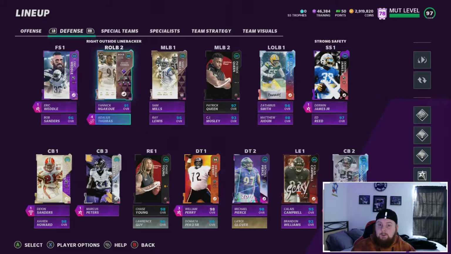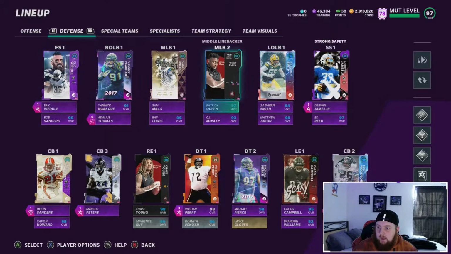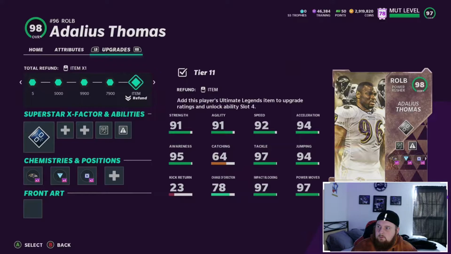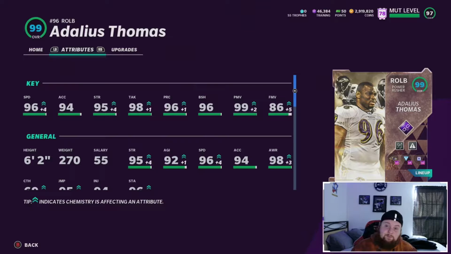Eric Weddle's been out for a while, amazing card. I had to pick up Derwin. If you don't have Derwin, you're doing something wrong. Adelius Thomas, 96 speed coming off the edge. I think Ricky Jackson and Javon Kearse are a little bit better speed-wise. I think they both get to 97 speed on a team, but this Adelius Thomas card is amazing. I have Edge Threat and Unpredictable on him.